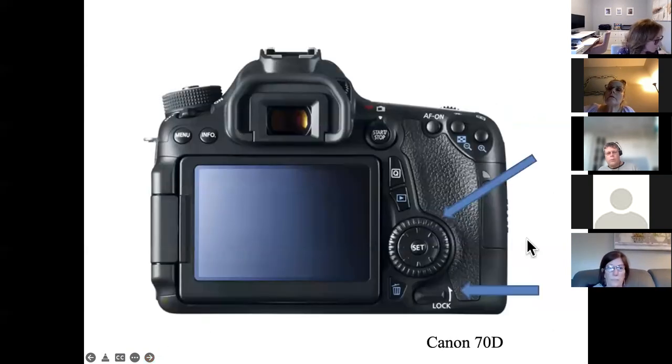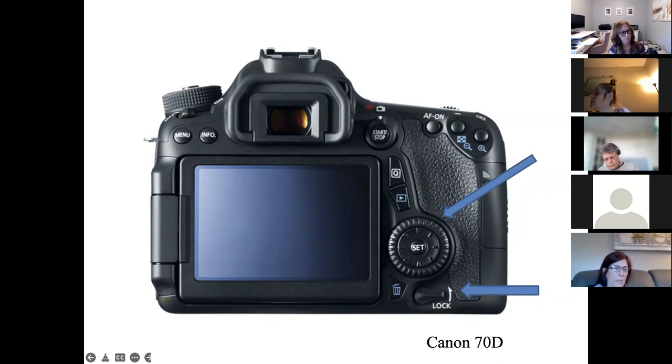And then on the Canon Rebels, that's Angela and Susan on yours. We want to make sure on both of you, if you've got your on and off down there, up here on the top. But we also want to make sure, any of you with the Canon cameras, that this is not turned off or on lock.